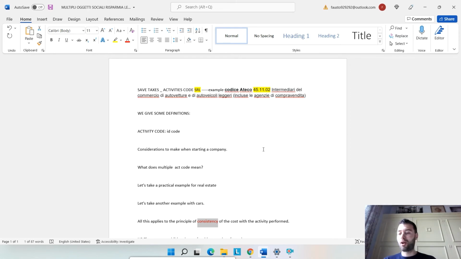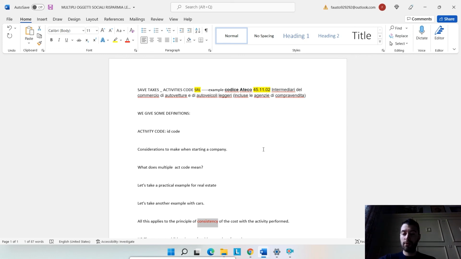For instance, they buy clothes or they buy a Rolex, a watch, with the company card. This is crazy, but it happens. And then the accountant has to reduce the deductibility of the cost because they are just not paying attention.